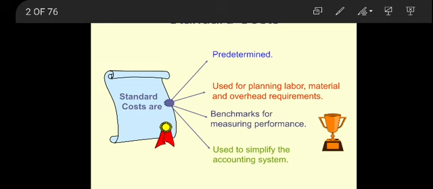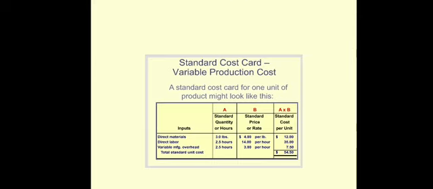You know that there are three types of costs to produce something: direct material, direct labor and overhead. So a standard cost means the cost that you set for the direct material cost, for the direct labor and for the overhead for your product, for the cupcake that you produce. So when you make a standard cost for your product, you will use a document that is called standard cost card. For every product, you have one standard cost card.